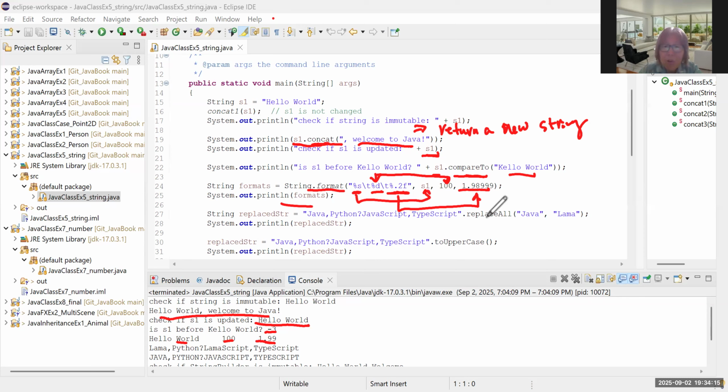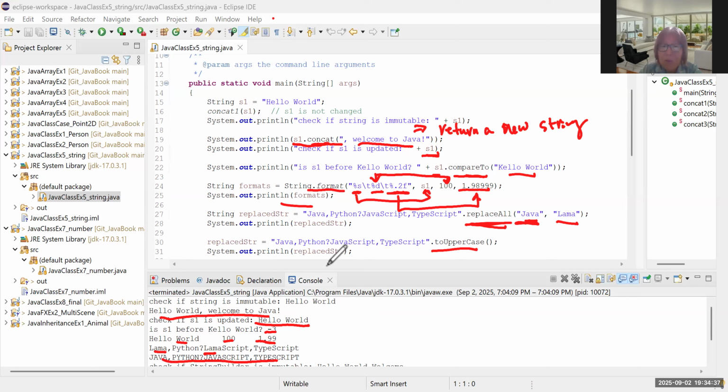And the string also has the replace function. If we take a look, it tries to search for some word and replace it with some other word. You can see it does work. It also has a function to convert all of the letters into uppercase.